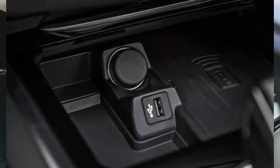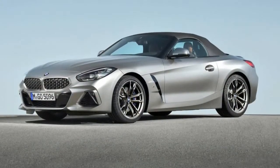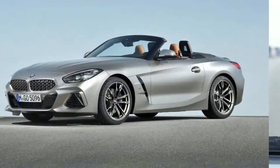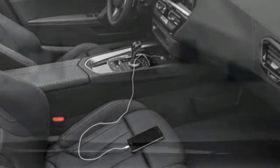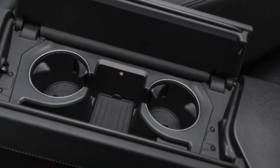The seats are shaped well, but we'd prefer more lateral support. The climate control works quickly and evenly, though there's no convenient way to sync the dual-zone system. The most impressive part might be the Z4's relatively quiet cabin with the top up, especially for a convertible. You won't have to shout just to have a conversation on the highway, and the lack of a roof didn't seem to cause any unnecessary vibrations or rattles.